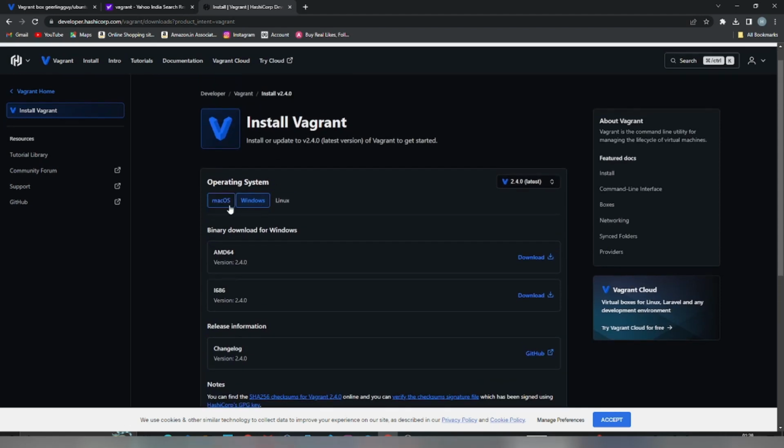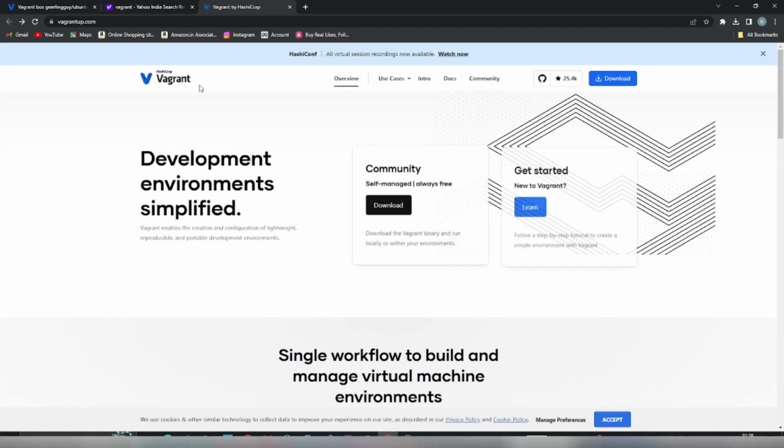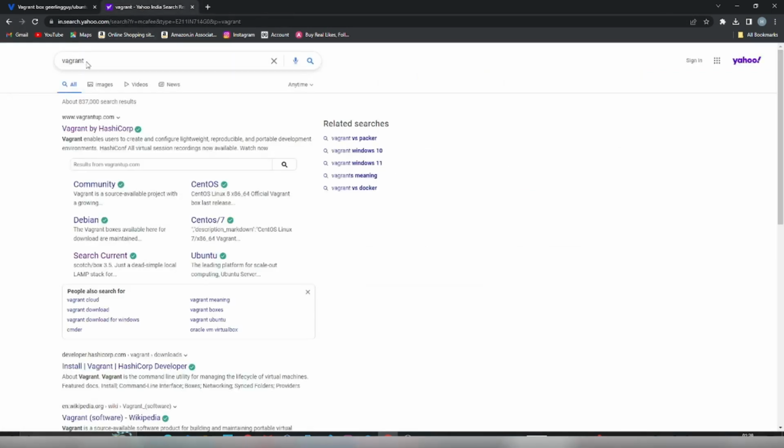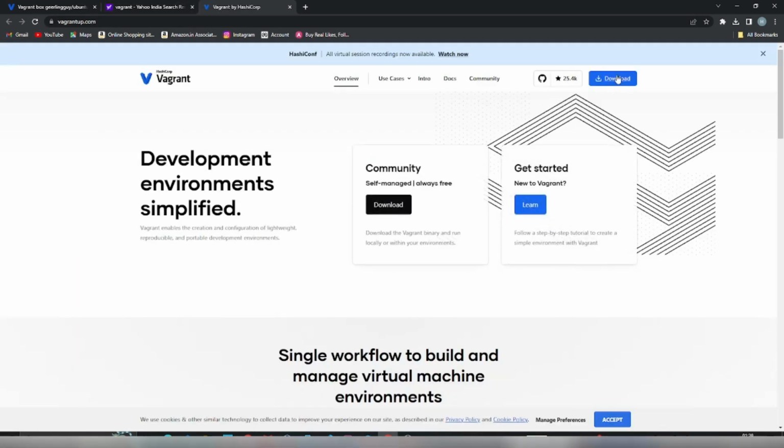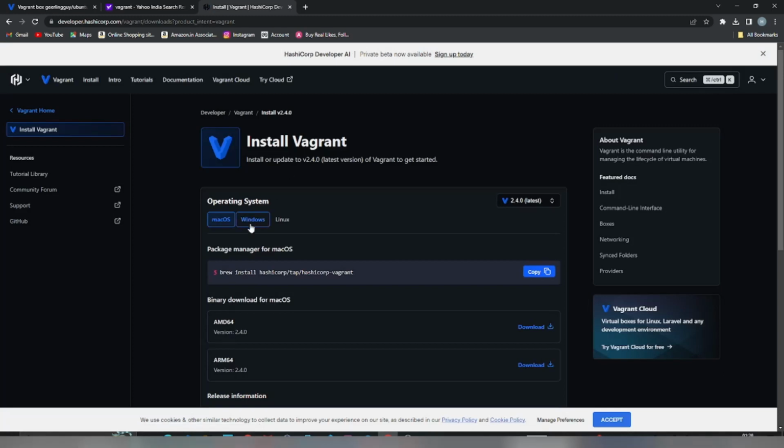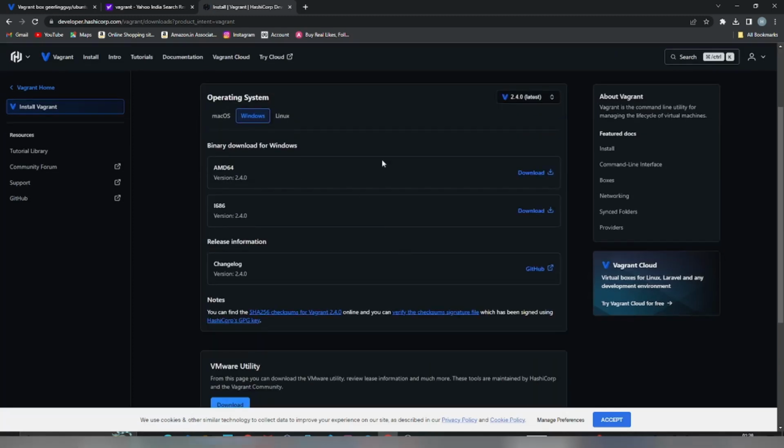Just search Vagrant. The first link is Vagrant by HashiCorp. Click on it, click on download, select Windows and download its AMD64 version.